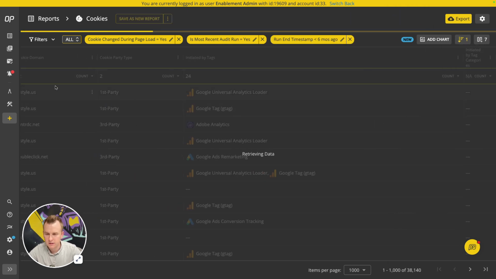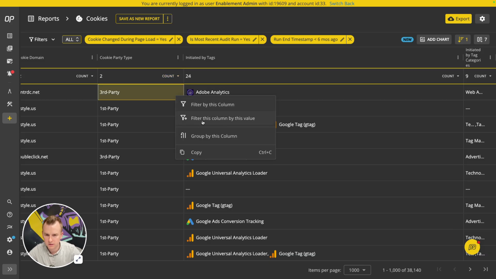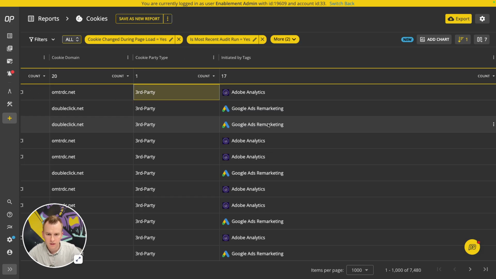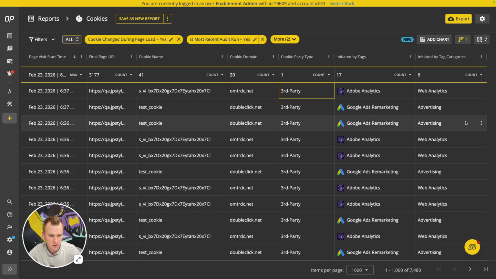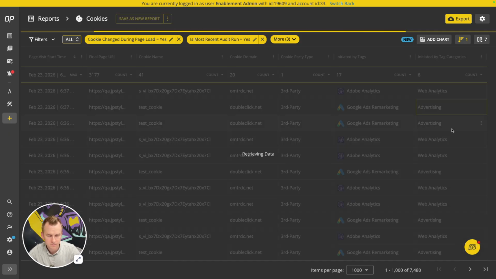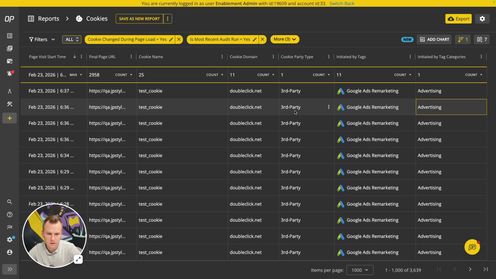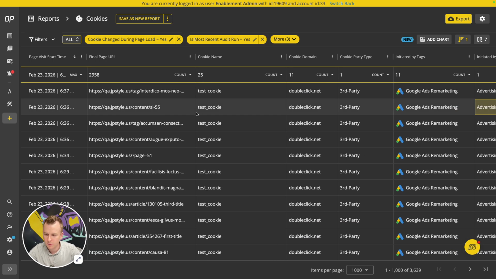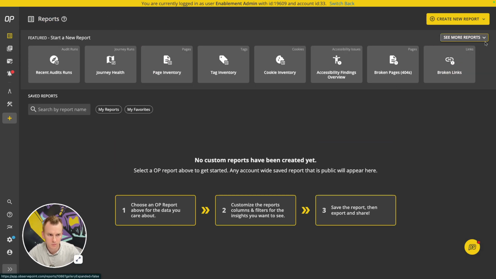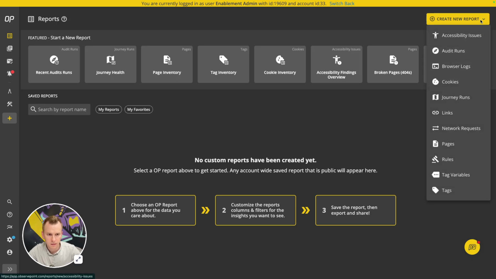And so I can say, okay, there's a third-party cookie. Let's filter here: third-party cookie, and, sorry, let me auto-size this, it's an advertising cookie. And that's perfect. So what are all the pages where I have a third-party advertising cookie on my website? Here's the answer right here: these 3,639 pages, and there are the names of the cookies. There are 25 unique cookies that you might want to explore and potentially remove from your site. So cookie reporting is very powerful for HIPAA compliance and assessing risk.